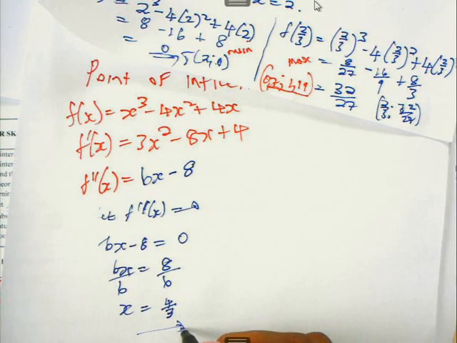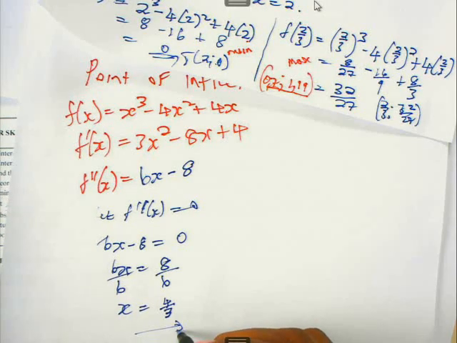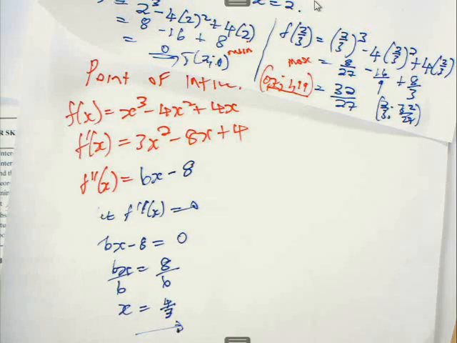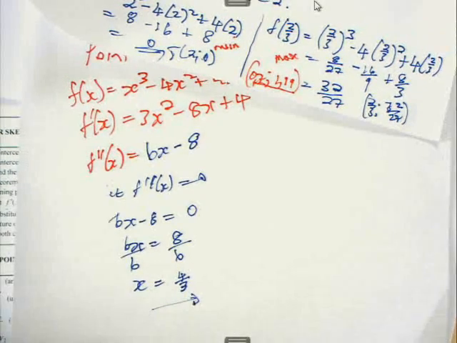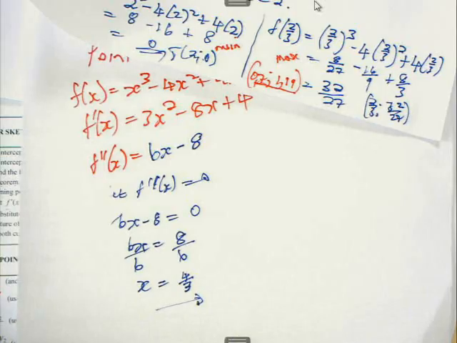Now, if they ask you to determine the x value at the point of inflection, this is what you must do. Just going to stop here. This is the x value there at the point of inflection, right? Of course, if they ask you to determine the point of inflection, then it means they're expecting you to have the x and the y. Right, now, from here, once you have the x, what do you do now?